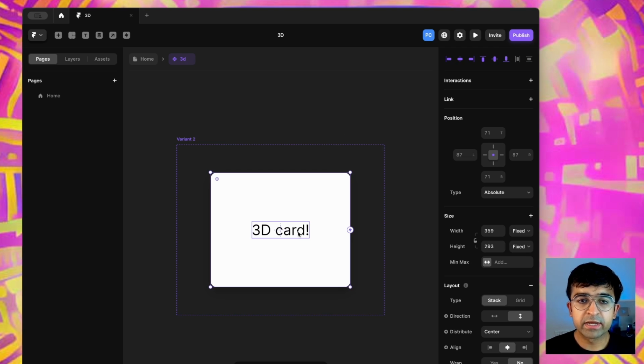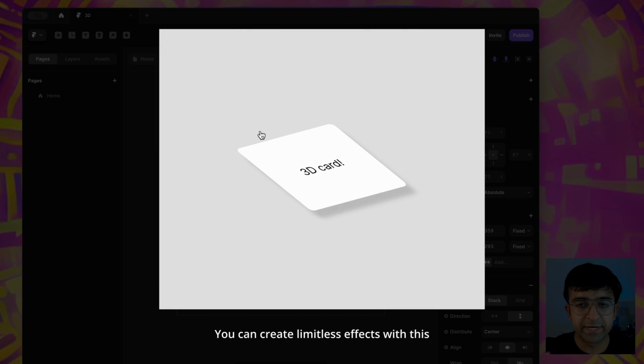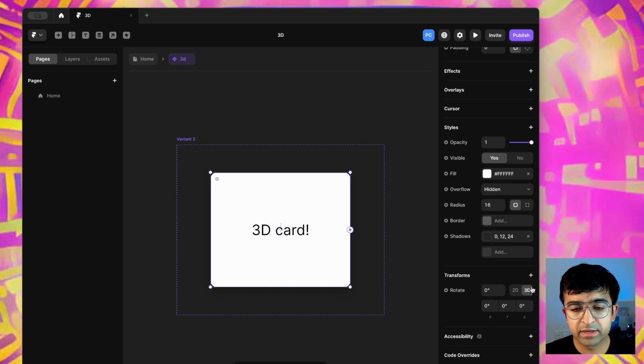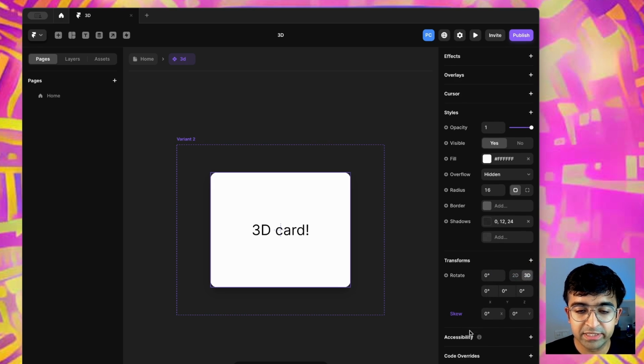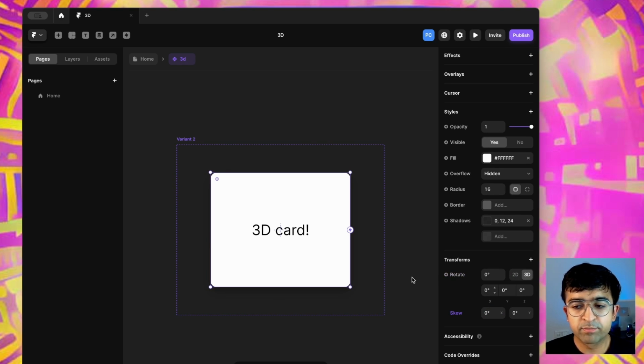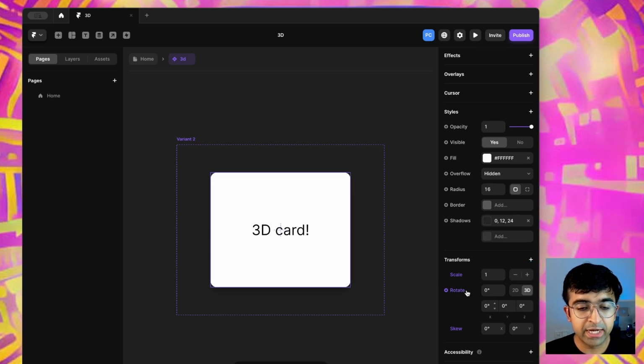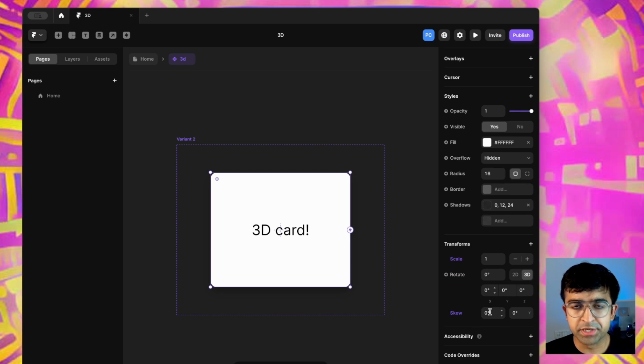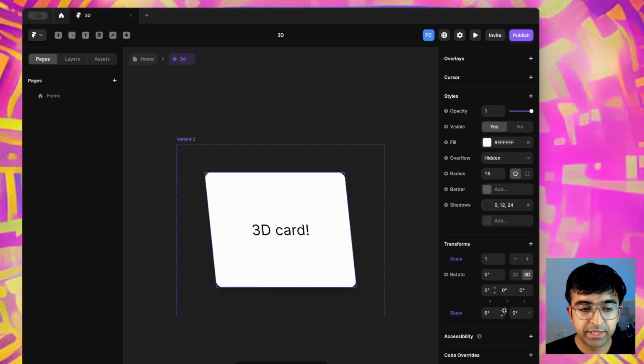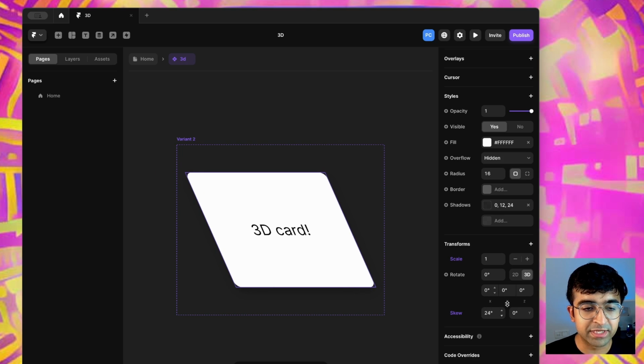Now, if I want to create a card which does a skewing animation where it seems as if it's lying on a 3D surface and it then lifts up, I can keep the 3D rotate as it is, and I can then go to this plus icon and click on skew. This will add a base skew for us. Now, to create a perfect skew, we will need multiple elements: a scale, rotate, and a skew. Rather than giving it a general value, we are going to click on these little arrows and just drag out like this. In this case, we want it to skew like this on the left side, or maybe on the right side, whichever you like.